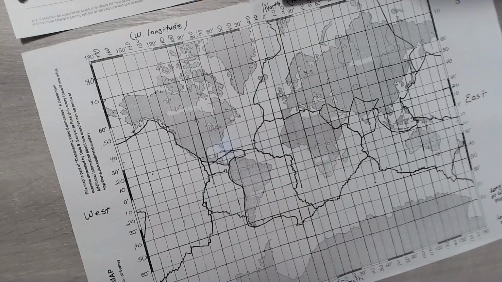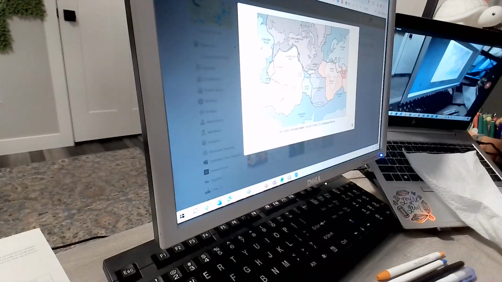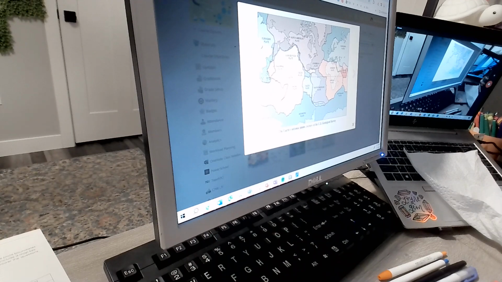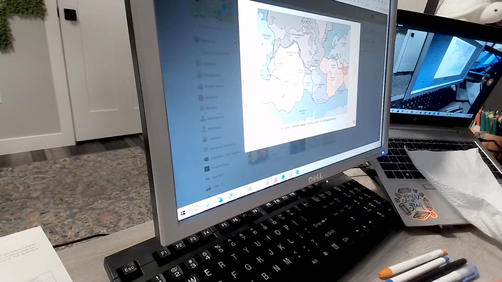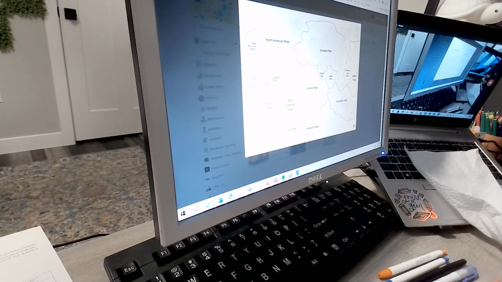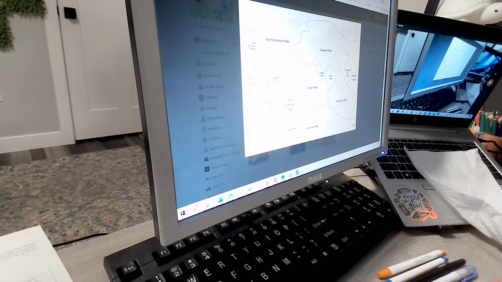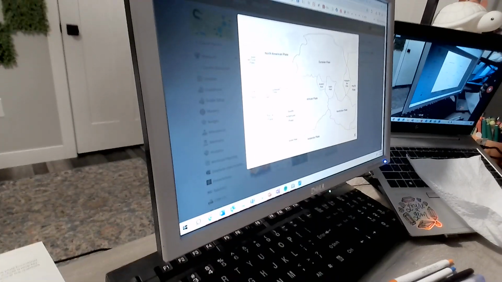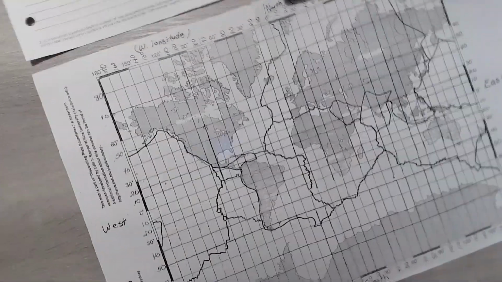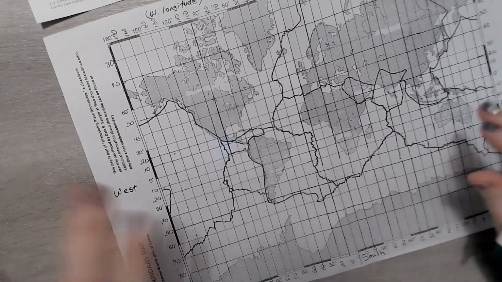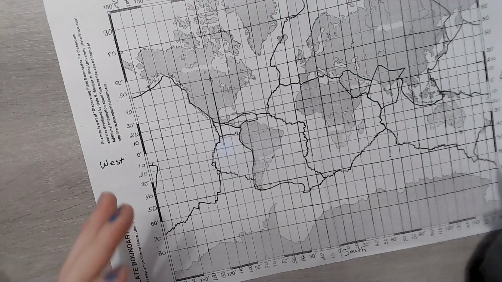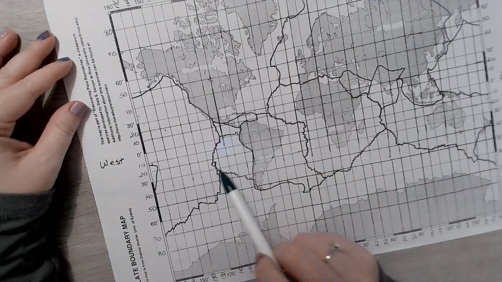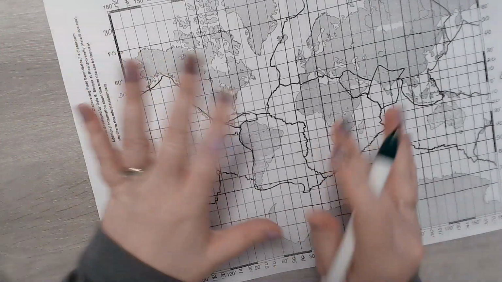Now, the pictures on Schoology take different perspectives. For this map, you have North America and South America in the center of the map, versus over here, you have North America and South America off to the left-hand side. Keep that in mind, because in the actual map, we are looking at North and South America on the left-hand side. Whichever is easiest. You do have some smaller plates peeped in here, so be aware of that.